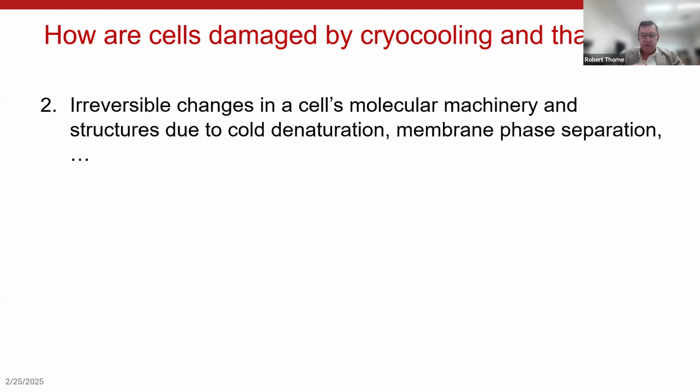But even if you don't have ice formation, cooling and warming could, in principle, still cause problems because proteins have a stable form only in a range of temperature near biological temperature, and at lower temperature, they can unfold. They typically will try to unfold. Membranes may undergo phase separation. There's a lot of things that can, in principle, occur to the molecules and assemblies of molecules just as a result of varying the temperature.